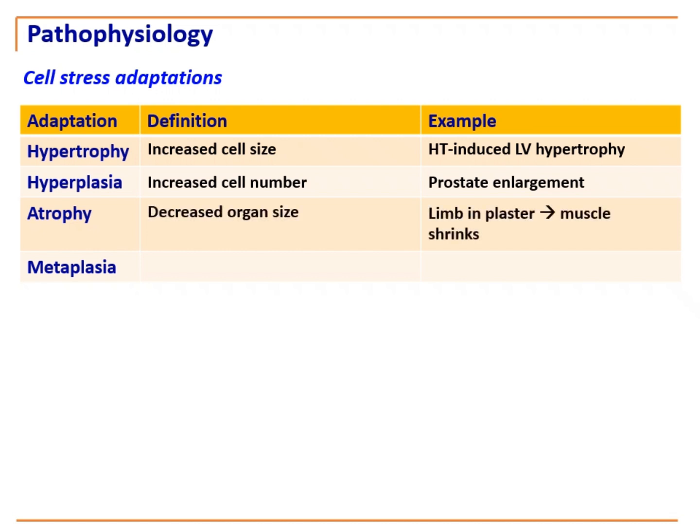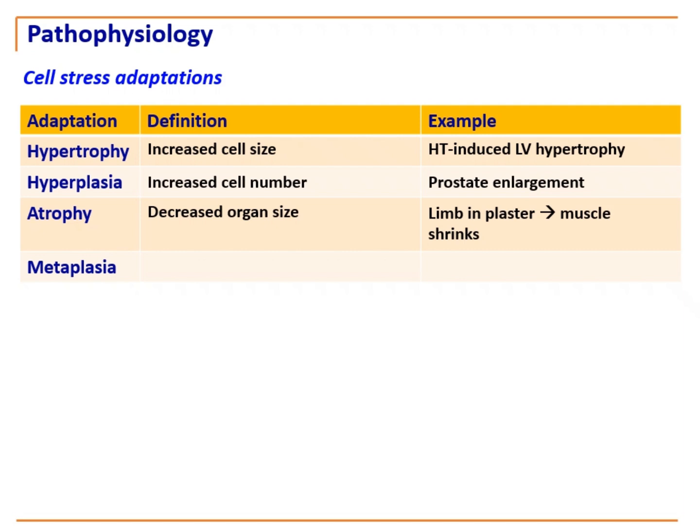Atrophy. This is where you get a decrease in organ size due to reduced number of the cells or in their cell size. So you might get muscular atrophy during starvation. You might have a limb in plaster for a prolonged period, so it's not being used, so the muscle shrinks, again giving the muscle atrophy. And you can get a liver decrease in size during liver cirrhosis or scarring and damage to the liver itself. So there are lots of potential causes.